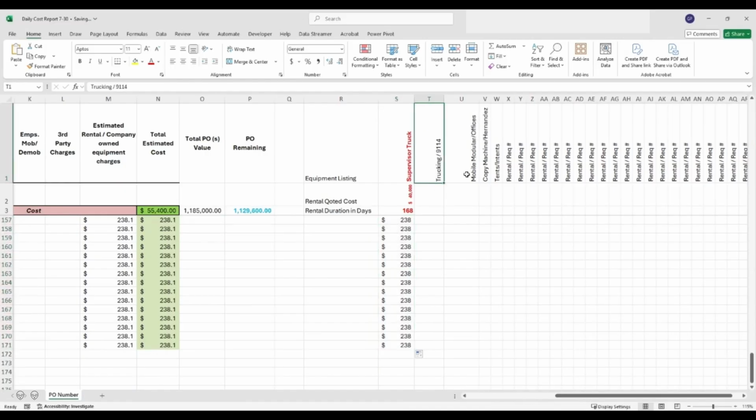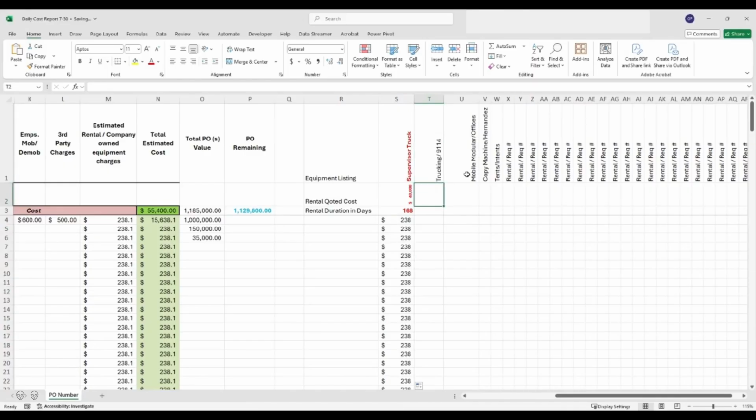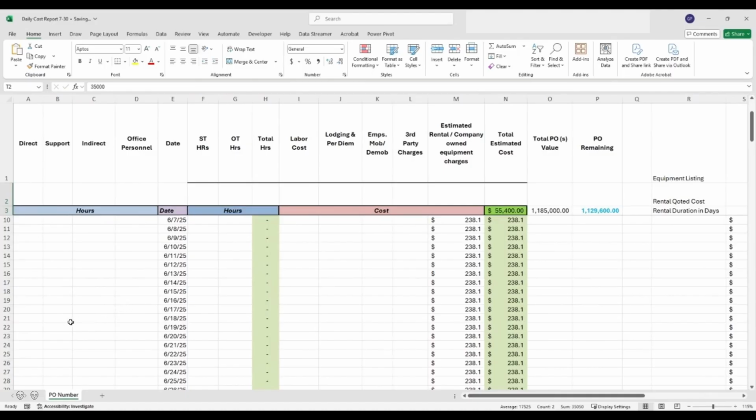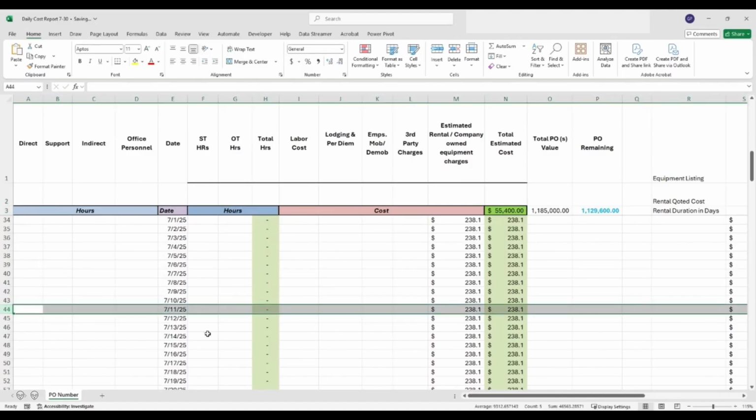Now let's say that your company will be renting a truck for 50 days starting on July 11th. For a grand total of $35,000. Find the date when your truck rental will start, then divide the total quoted amount by the expected rent days. Then, add the estimated daily totals to the 50 dates this truck will be on rent.